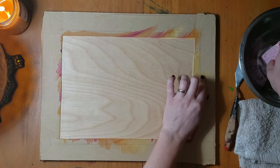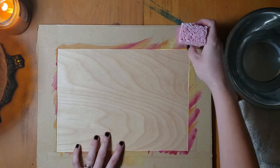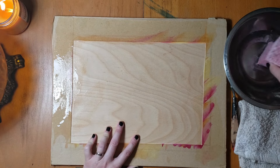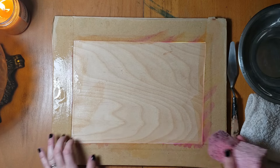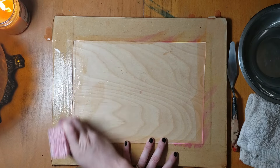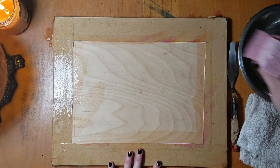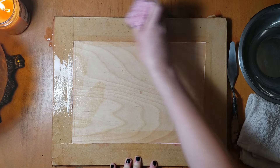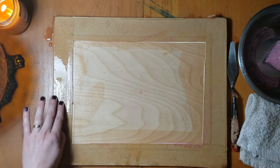The gum will be reactivated when it gets wet again, just like when we put it on the board to begin with. So just kind of puddle the water on there. I usually do this outside — I'll save up a stack of like 10 or 30 boards and then bring them all outside because it's so messy. Definitely don't work on nice furniture. You can see it darken as it starts to reactivate.